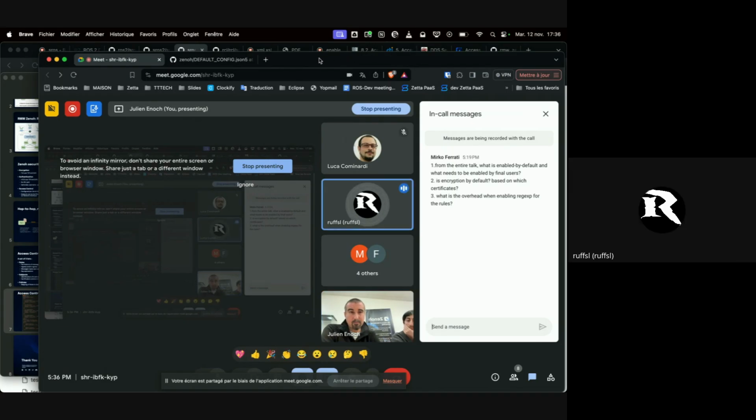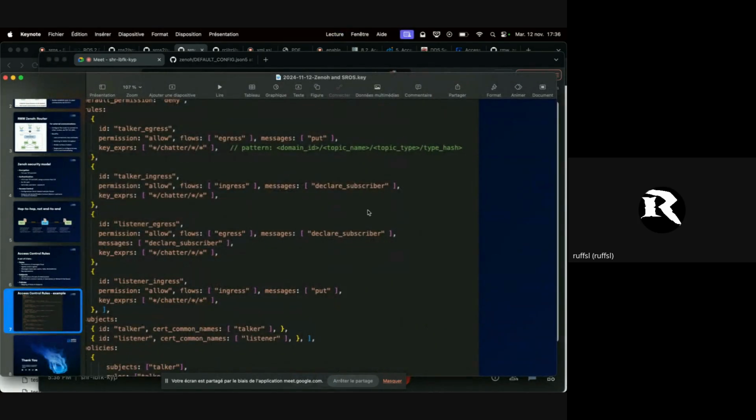One thing I thought was a little unique is that in the namespacing of ROS to Zenoh topics, the type ID and the type ID hash are included in this namespace.